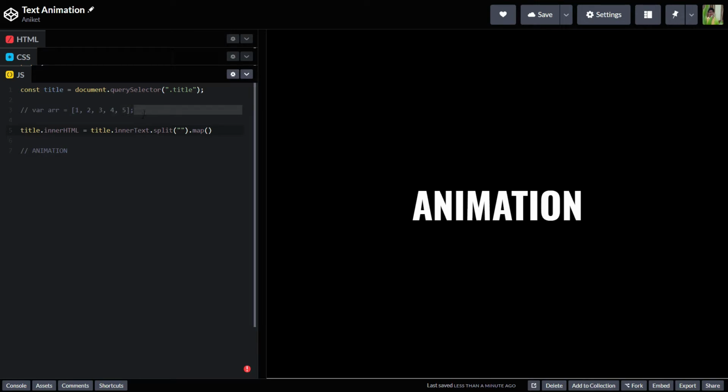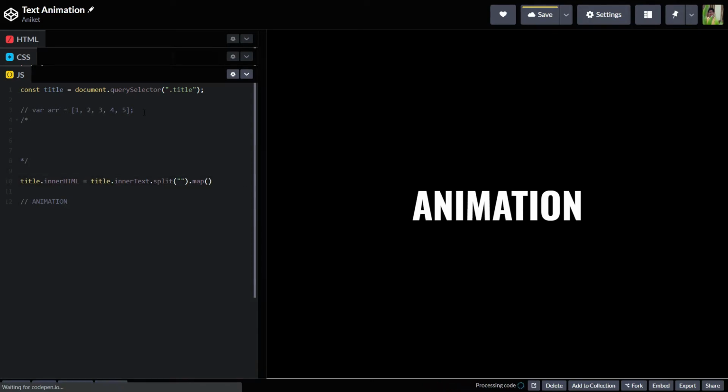So if I want to multiply each and every item in this array by 2, I can say arr.map, and here we can say item, and this item refers to each and every item of this array. So the first time this item is going to refer to 1, the second time to 2, the third time to 3, and so on. I'll return item times 2, and here we'll get a new array.